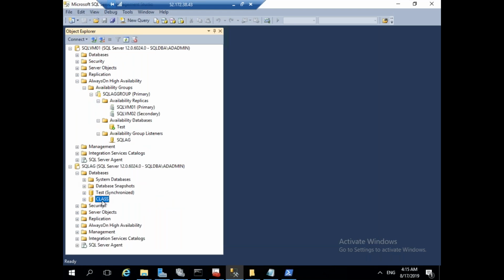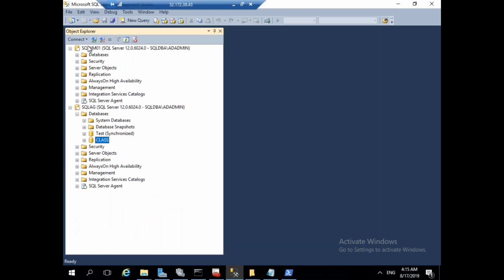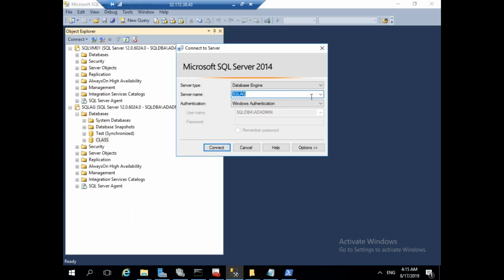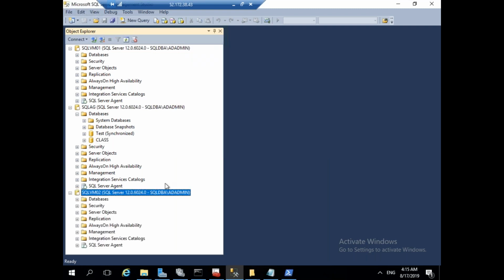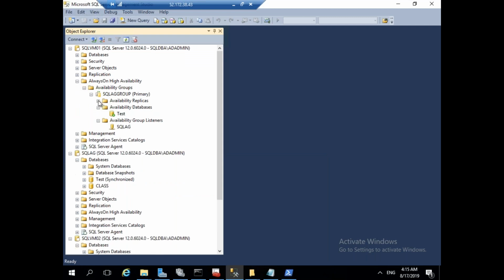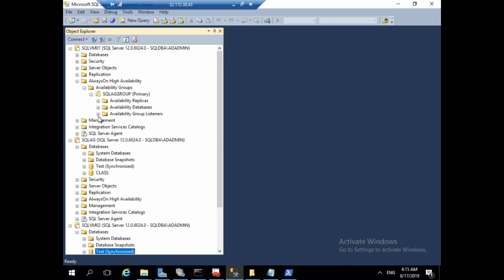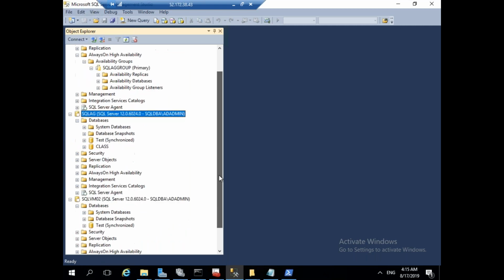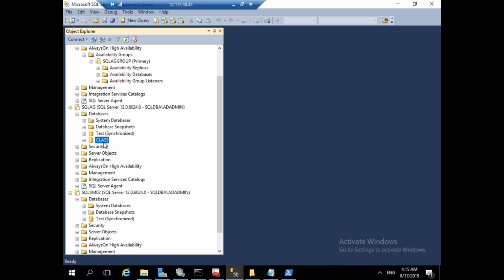See, class. Now if I want to connect to SQL VM02, yes, I can connect. And this will have only one database at the moment, the test. Now, for the sake of understanding, I'll do the failover. When I do the failover, this will show only one database. Why? Because the secondary will become the primary, and then this class database will not show up on the listener.